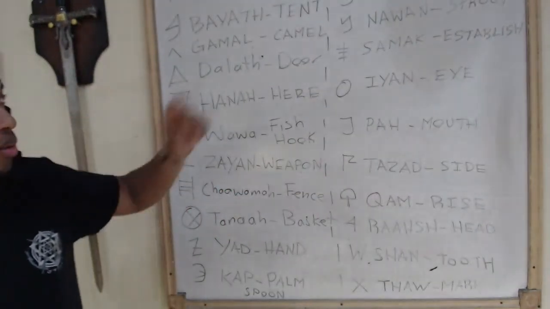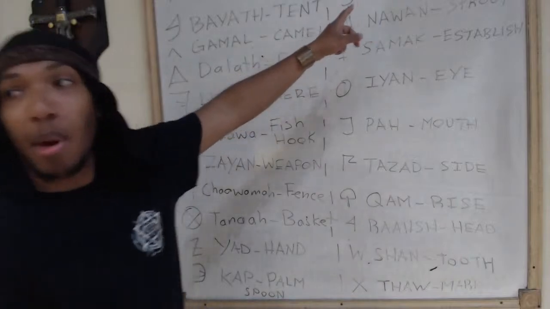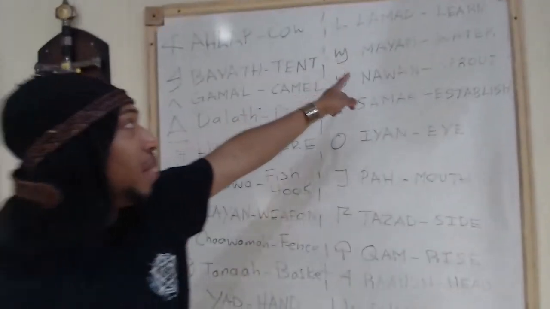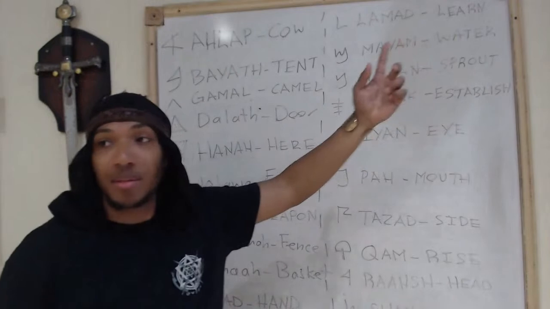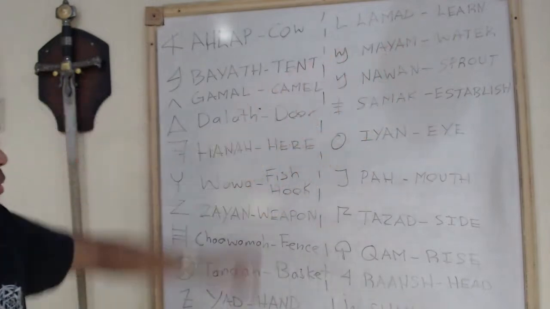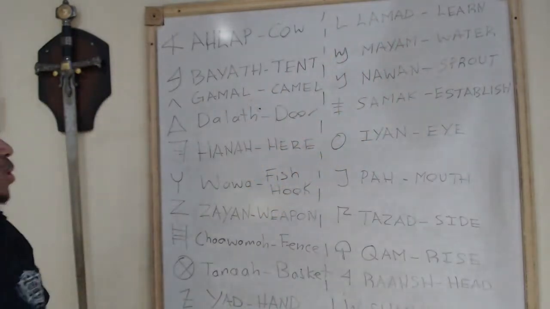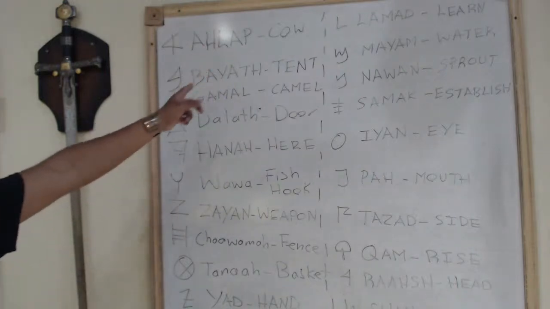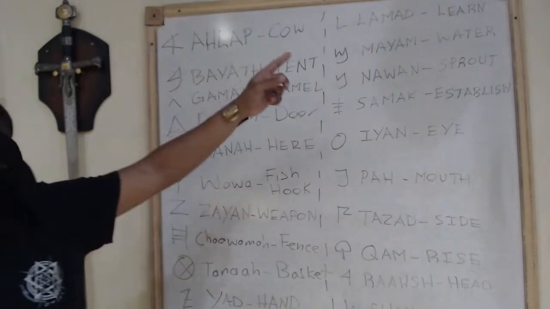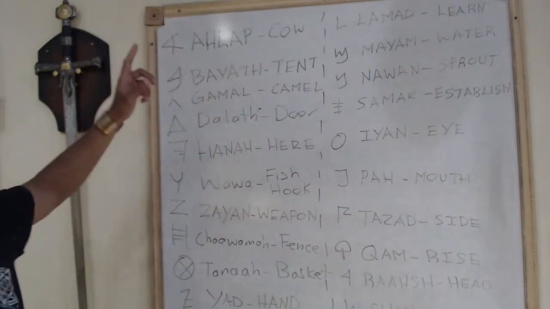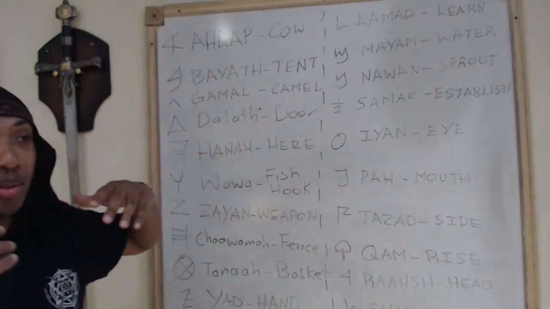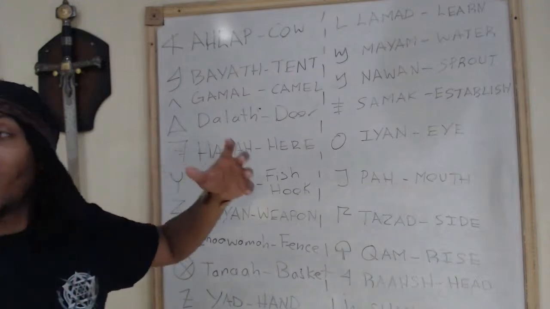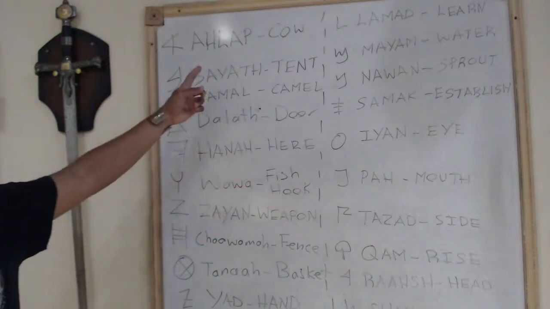You know what I mean? Do this all day. Mayam is water. Right? Shamayam is heaven. So you want to press on stuff like that. You know, alap is cow. Alawak is thousands. Alawak on top of that becomes the number of the rank, general. You see what I'm saying?